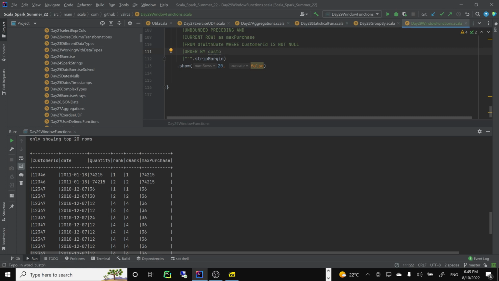No, let's keep customer ID, but descending. Okay, so we'll see from the last customer. We'll see how that works. I just want to see what's happening.